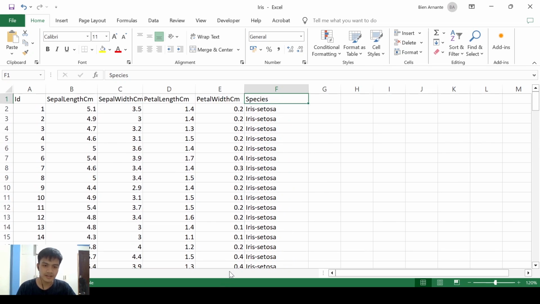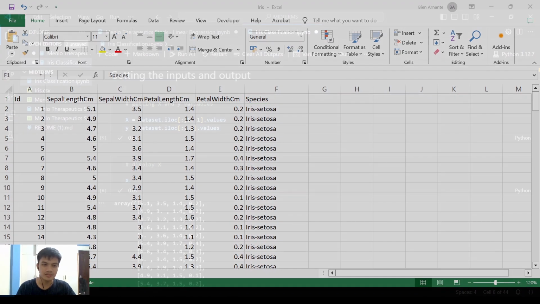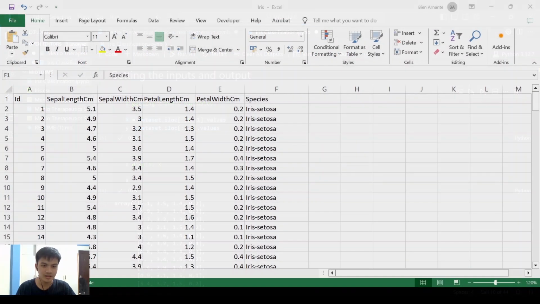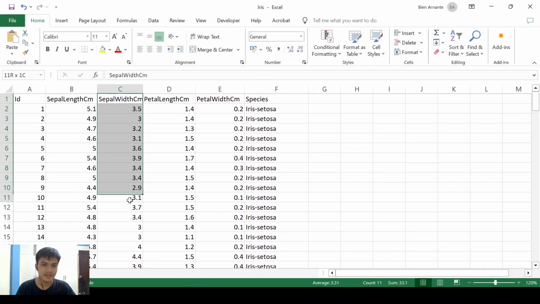Now that we have our independent variables and dependent variables, we can proceed to extracting them into the code. So for our x variable, our independent variables, we will choose the sepal length, sepal width, petal length, and petal width.